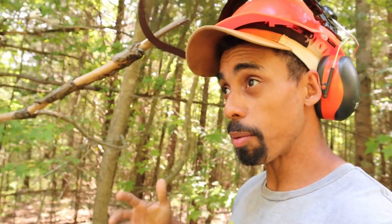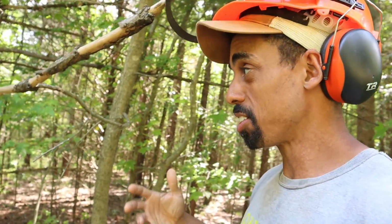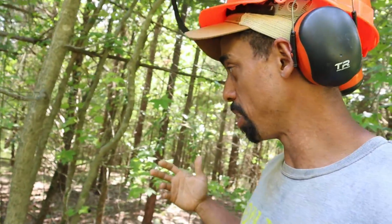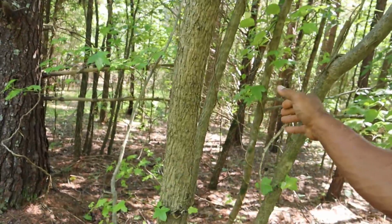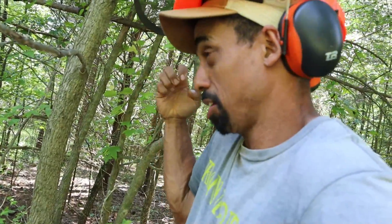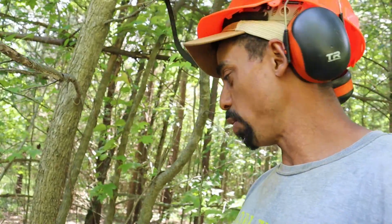As I'm learning about permaculture and forestry, and just how to better manage the environment, there are certain things that stand out to me, especially observing what things need to grow and flourish. With trees, you have clusters like these, where the trees won't fully develop because they're so crowded. They're like living in a super tight urbanized area where they can't branch out and grow to be the trees they need to be. So we need to space them out.